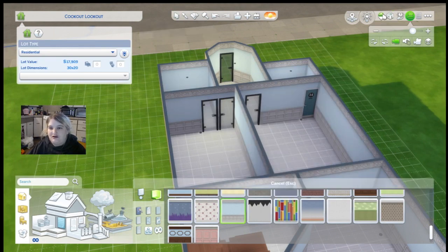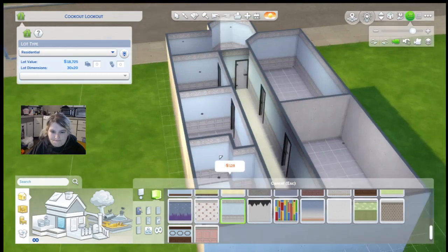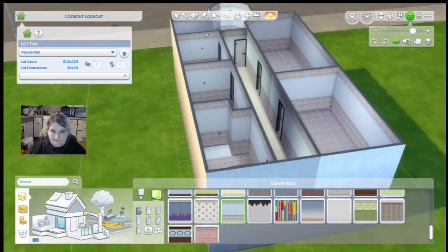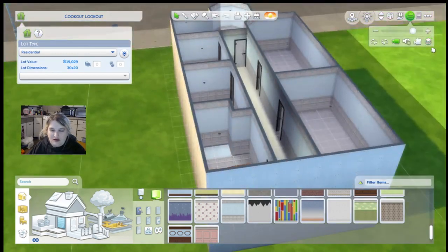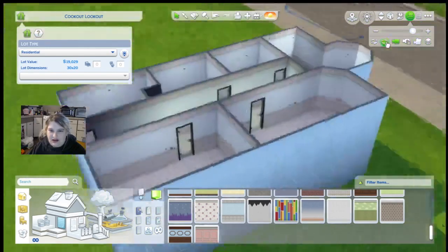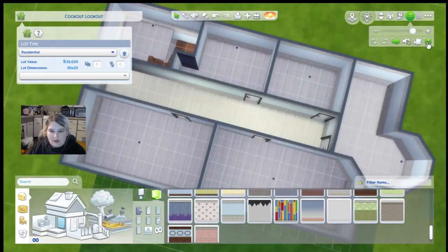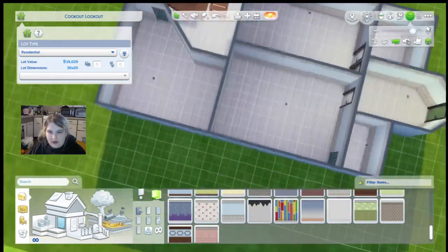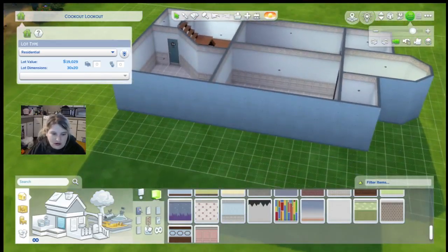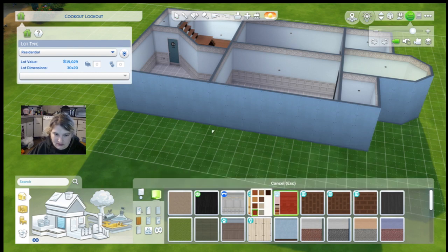Oh yeah, I gotta do the upstairs. Alright, okay, that's why that looks weird. I was wondering why when I was putting in lights it looked the way it did, and now I know why. Alright, let's make sure. Floor, yep. Wall, yep. Alright, next will be the outdoor. And I'm gonna do probably the brown one. I don't know though. I kind of do want to make them a little different from each other. So maybe, let's see.